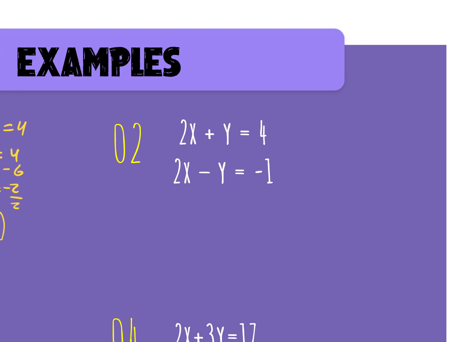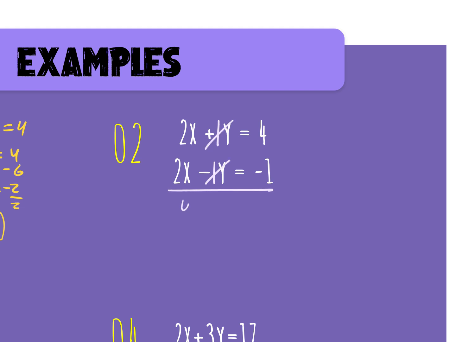This one is another one where you have opposite coefficients. So 2x and 2x, notice that those are the same, but they're not opposites. There's a way to eliminate the x, but it's easiest to do it if you already have a pair of opposite coefficients, so not just the same number, but opposite sign as well. And notice in front of the y, treat that as a 1. I get a 1y and a minus 1y. Those are already opposite coefficients, so when you combine them, they cancel out.